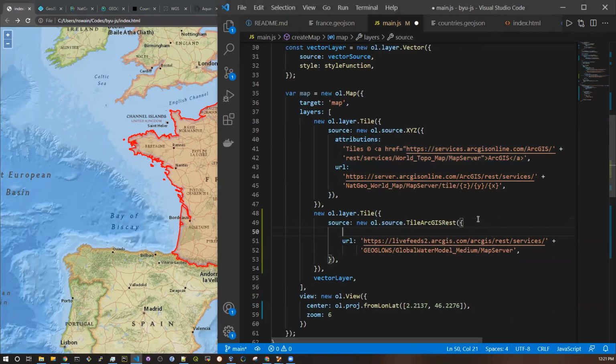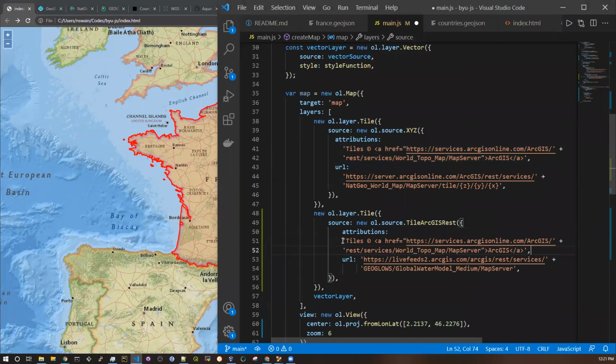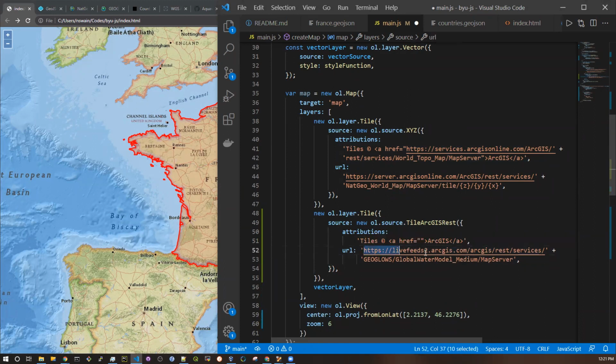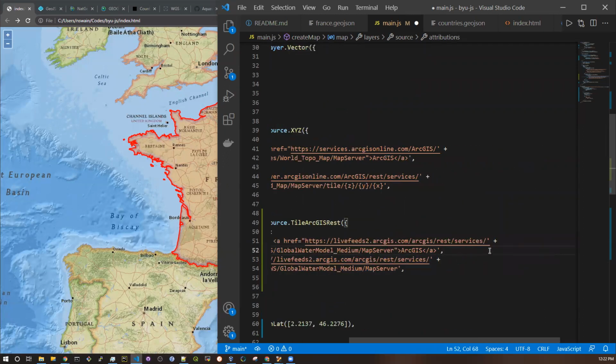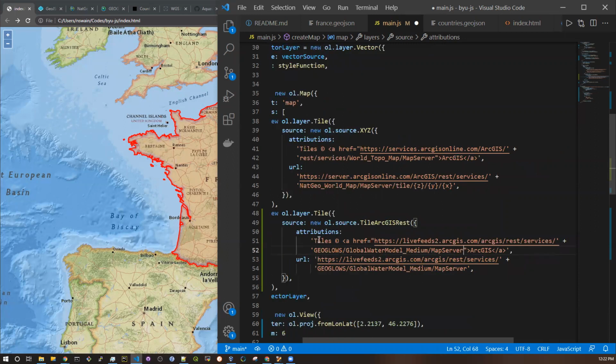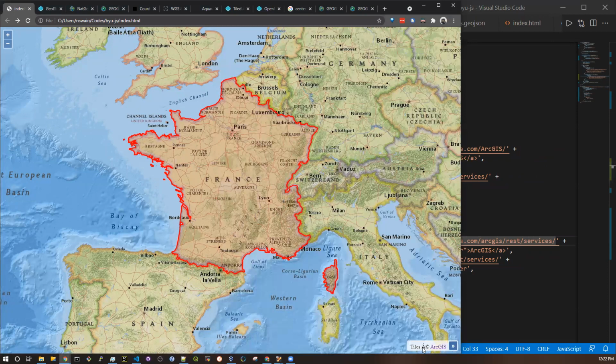But so what we need to do is replace this URL actually with our URL. And that ended up working because we're using single quotes. So let's, instead of tiles, oh, it's a copyright symbol. Interesting. Why does it look so weird?